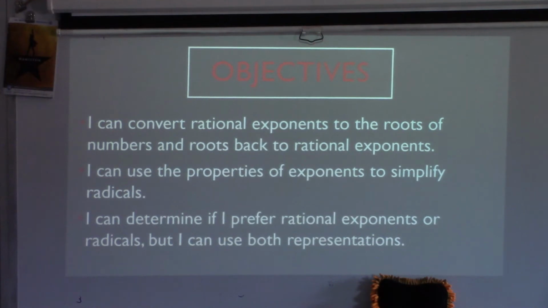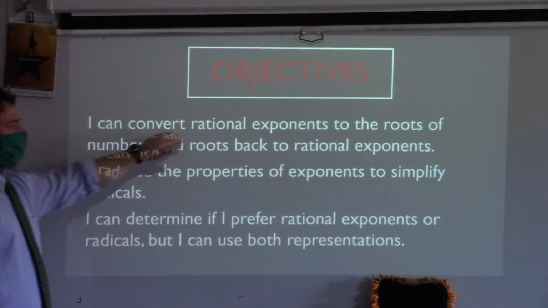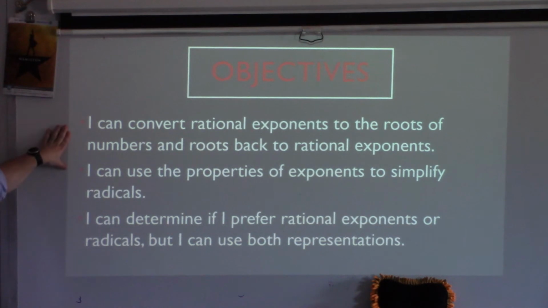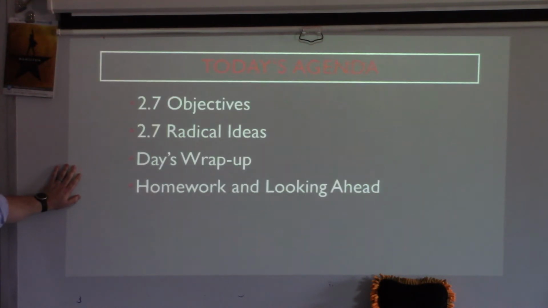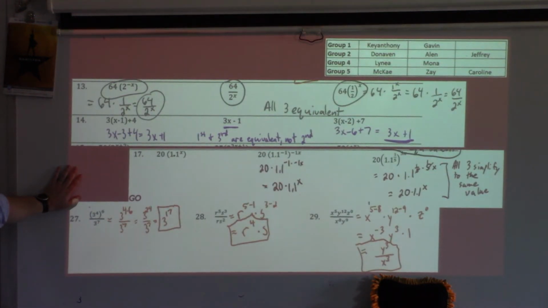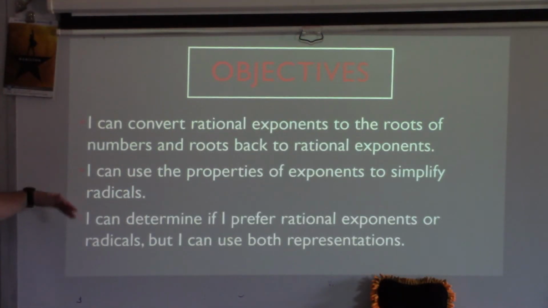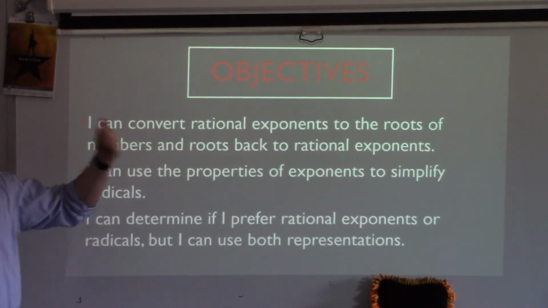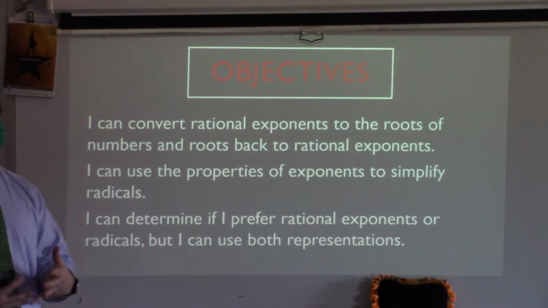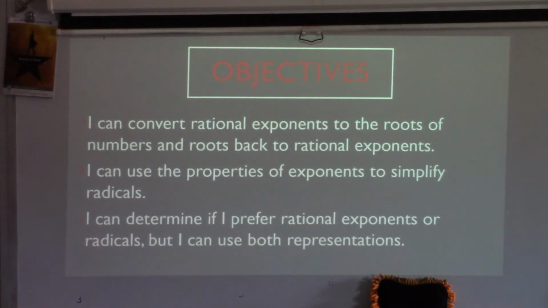Okay. So have we done some practice of converting back and forth between rational exponents and roots, the radicals? Yeah. We've done that a little bit, right? We introduced it a little bit more heavily in the last lesson. But going back and forth between roots and rational exponents, have we used properties of exponents before? Yes. Now, maybe not a ton with simplifying radicals, but we'll look at it in a second. But, I mean, we've used properties of exponents. We've simplified radicals, so we're going to put those two together. But separately, neither of those are brand new.